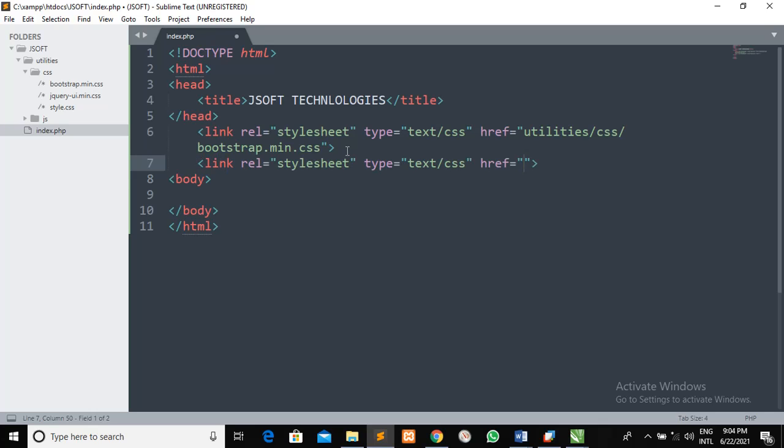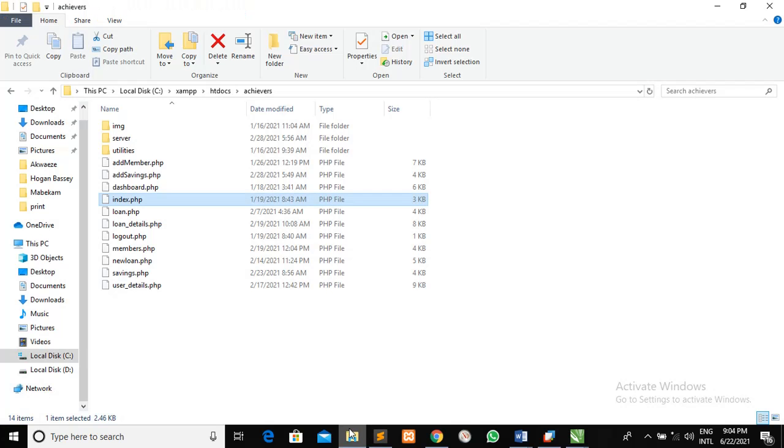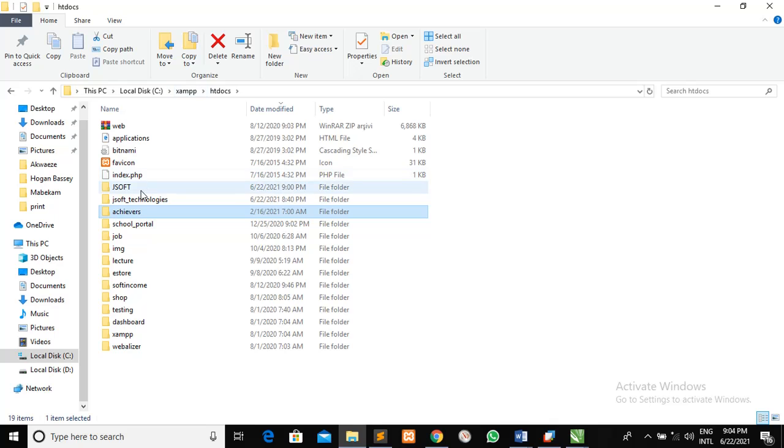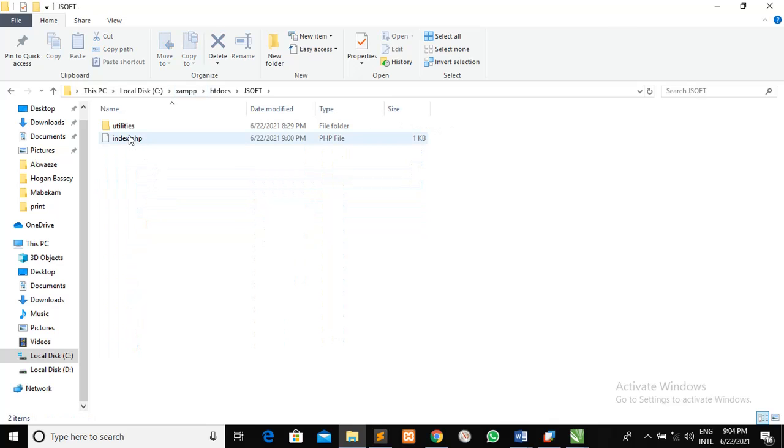I'll do the same thing for the other one. Link tab. I'll say utilities slash CSS slash, that one is jQuery UI. I thought I changed the name of this thing. Let me check what is inside here.